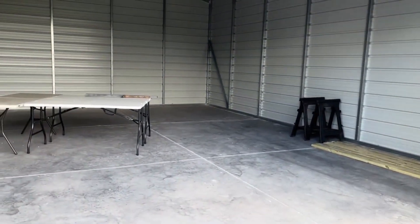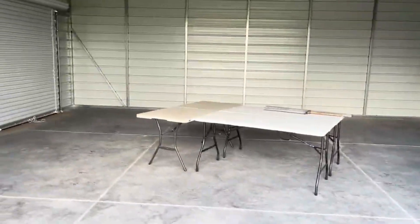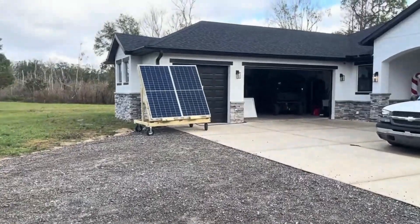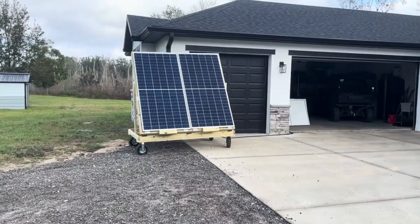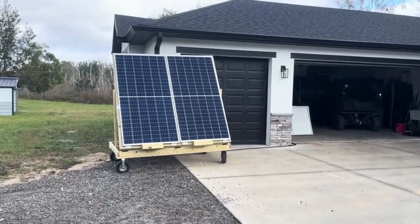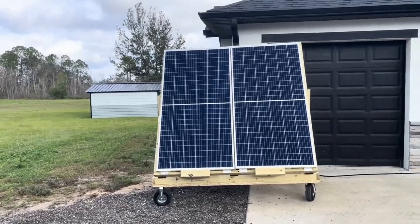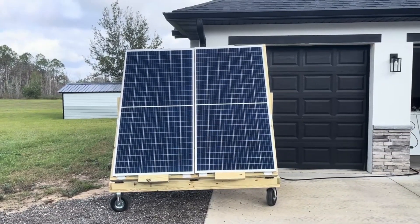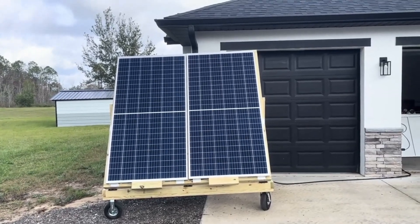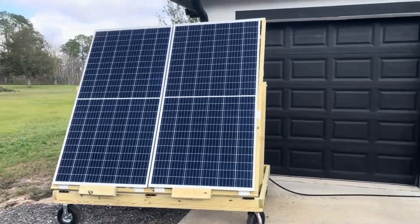So the first thing I wanted to do is get a couple solar arrays built, which I can do in this space, which is great. I have 10 of these 355 watt REC solar panels. They are not bi-facial — they're a little bit older design, but they were so cheap from Signature Solar. I was able to get a pallet of 10 for $700 on Black Friday, so $70 a panel for brand new 355 watt felt like an awesome deal.